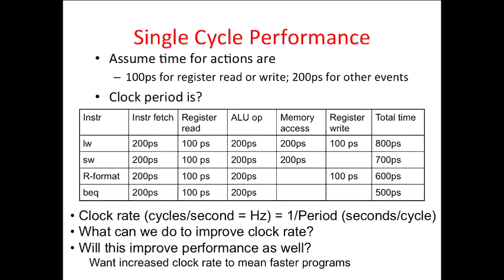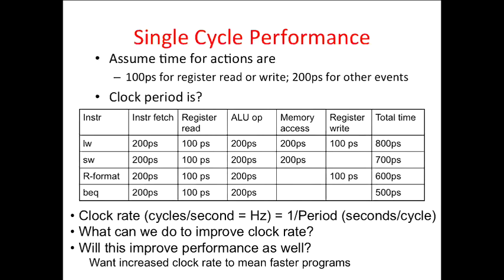And what you see here is the time for each one of these. The clock period is set by the worst case one. So the clock period is the time of the longest path through all the logic, okay? And the clock rate, just to go over this, we went through this the other day, is in cycles per second or hertz, and that's given by 1 over the period, how many seconds per cycle. So by looking at the circuit delays, you can get the seconds per cycle, then you just invert that to get the clock rate.